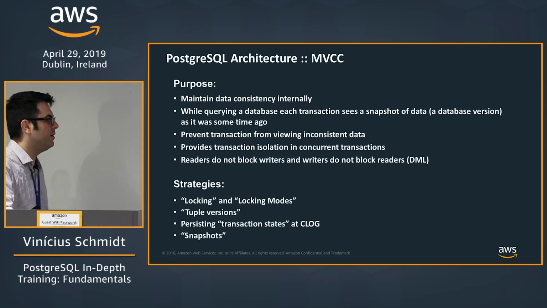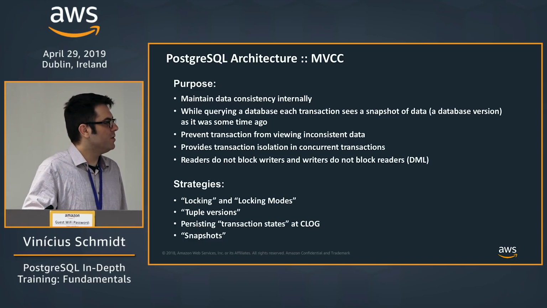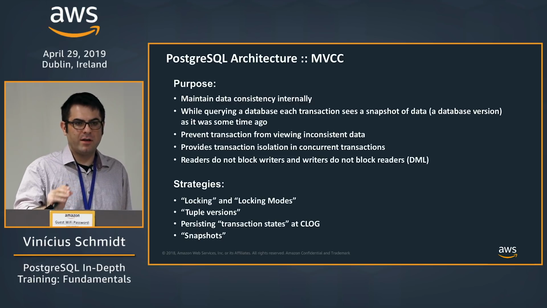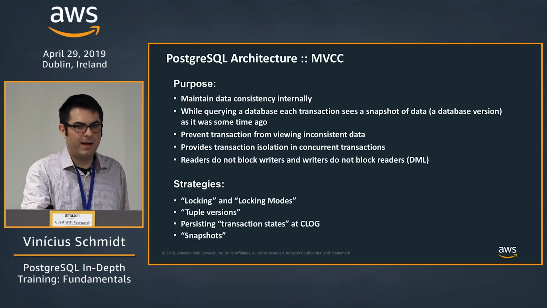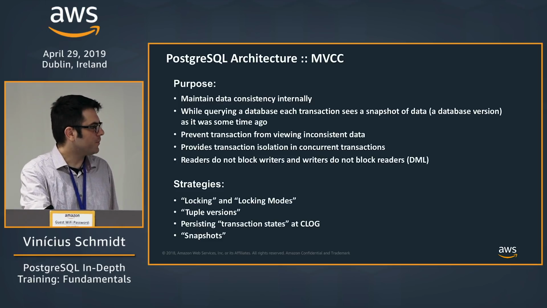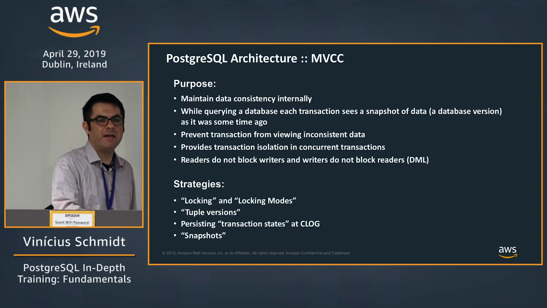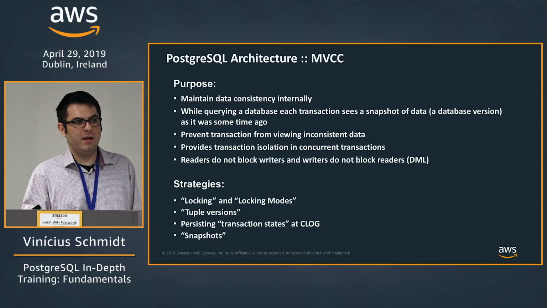And to do that, it will need to use a few locks and locking modes internally. We will see as well how it will lock the shared buffer to not allow other processes to get that data, what we call a latch or a lightweight lock. Of course, I need to persist the state of each transaction, whether that transaction was already committed or not, and if that transaction was aborted, for example.